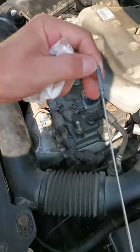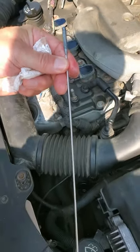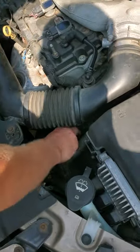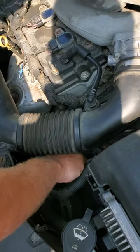On this particular car it says 'CHK check hot.' So we pulled it out and it looks like it's overfilled — you're concerned maybe the transmission is overfilled — but then it says check hot. So what we're going to do now is put the dipstick back in, start the car, let it run for about 20-25 minutes, let it get hot, and then I'm going to show you guys the difference in how the fluid looks.